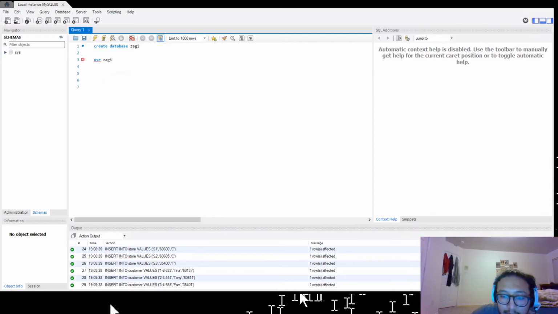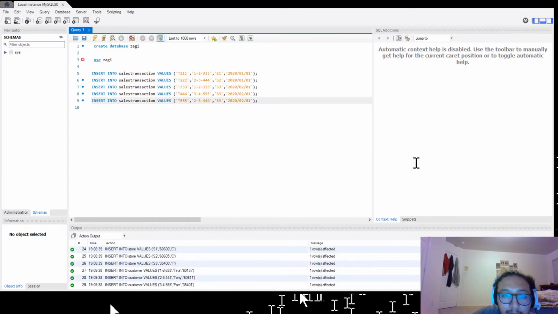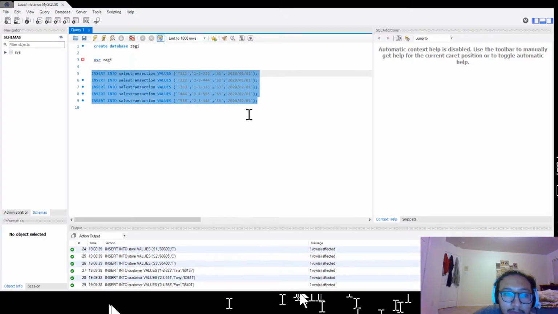Let's move on to the sales transaction. To populate the sales transaction, we're going to need 4 columns worth of data, and we're going to have 5 rows that we're using.